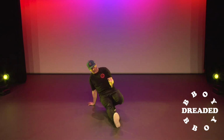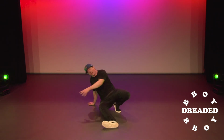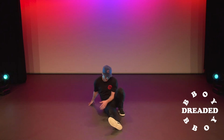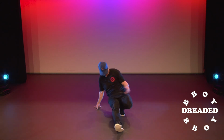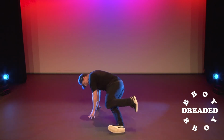So just as you do it, make sure your knees are together because if it's like this, it's not very tight and it takes a lot of energy. And if it's like this, it doesn't look the same. So just make sure you're kind of sitting on this foot. And as you swing over, just a CC.